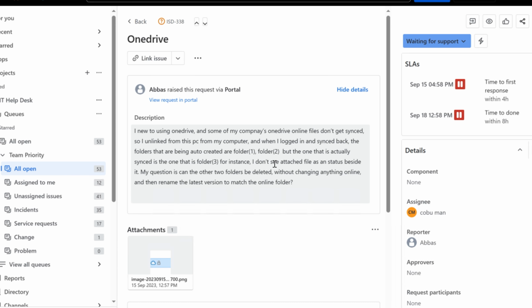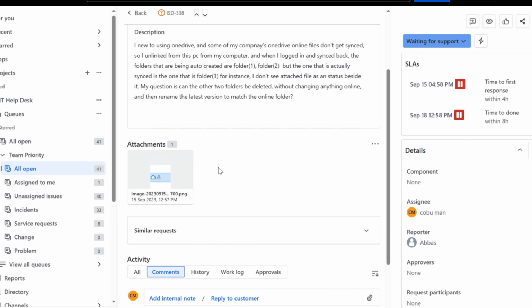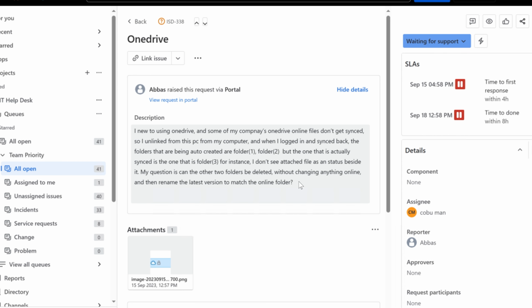And this could be caused by, you're kind of touching on it, right? There is an issue with the computer itself and the version of the OneDrive that's on there, and the fact that you're logged into that OneDrive. You might be logged into more than one computer with that same account. And I have a feeling that that's what's happening and creating these duplicate folders. However, to answer your question, yes, you can delete 1 and 2 as long as you know there's nothing in there that you want to keep, and just keep the one that's 3, right? So it's completely up to you what you want to keep, and there's nothing wrong with deleting that.